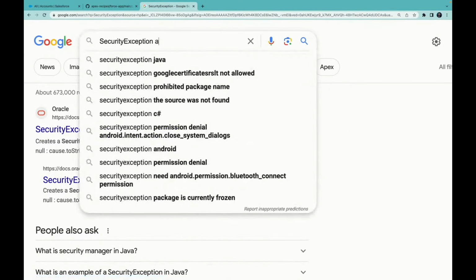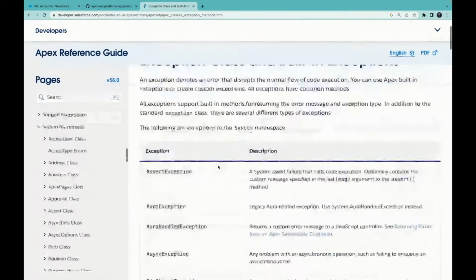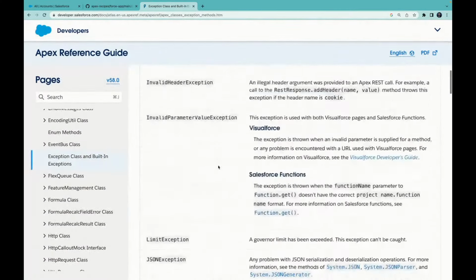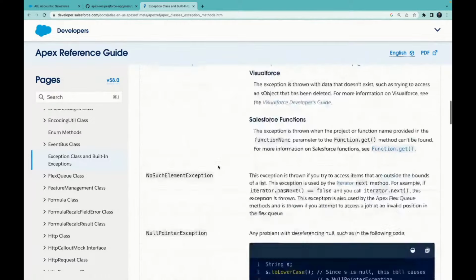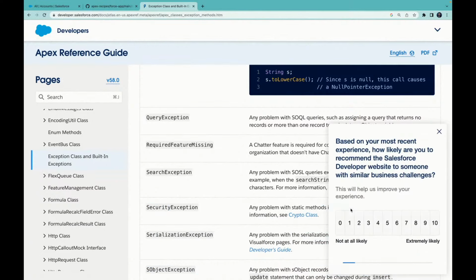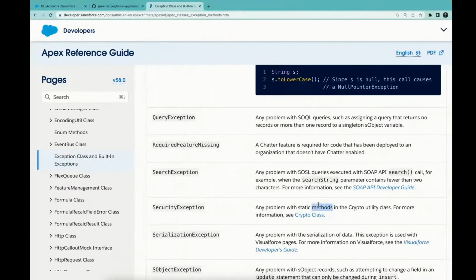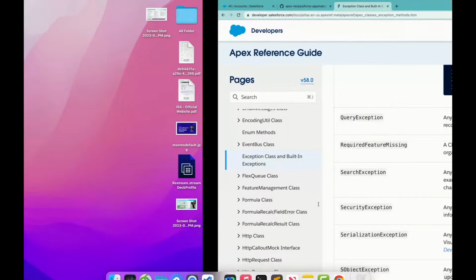If you look at all the built-in classes, we have added a new thing called security exception here. Although it says that it works with crypto utility, I can assure you that it also works with our user mode data operations. I'll get the docs fixed to be more precise and clearer.